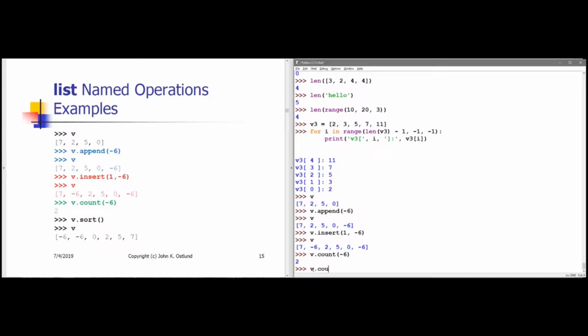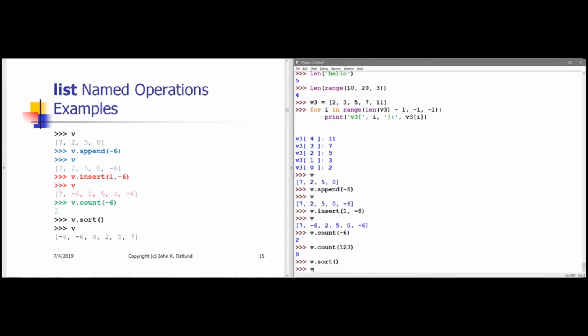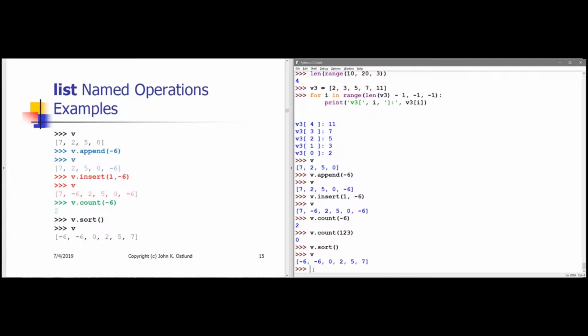If I count something that doesn't exist, I should get a 0, so I'll count the number of 123's, and indeed I do get a 0. The sort member function, by default, will sort the values in the list. Now, I said in ascending order. Technically, this is non-descending order. And so the 2 minus 6's become the first 2 items in the list, followed by 0, 2, 5, 7.